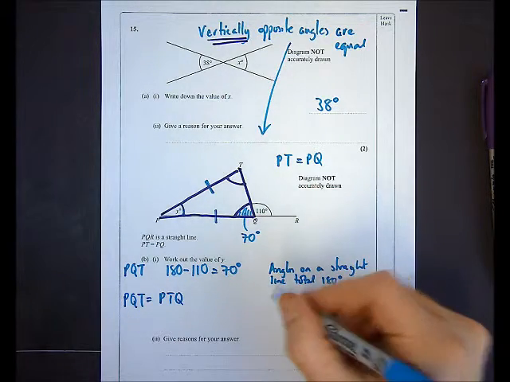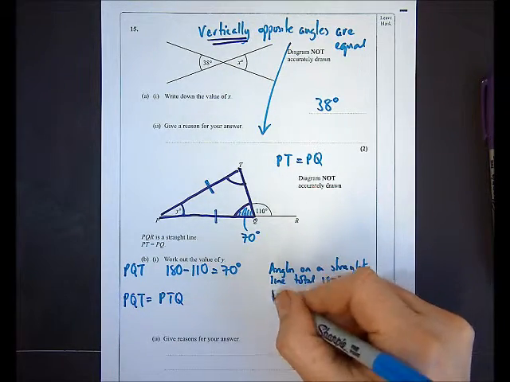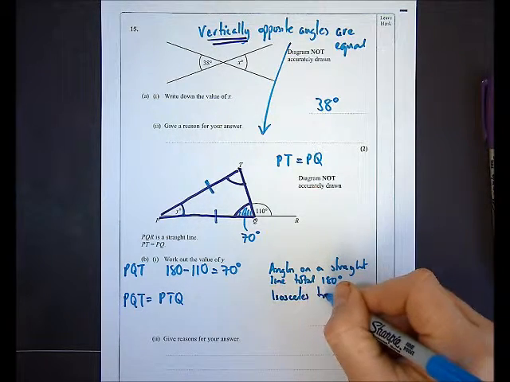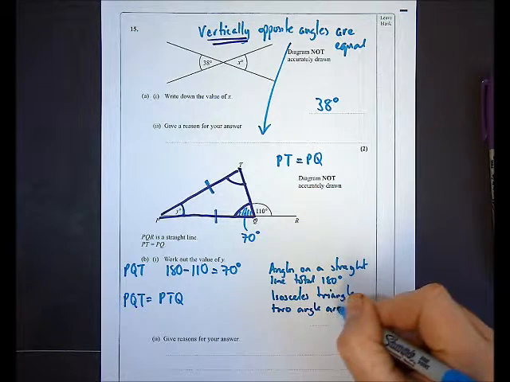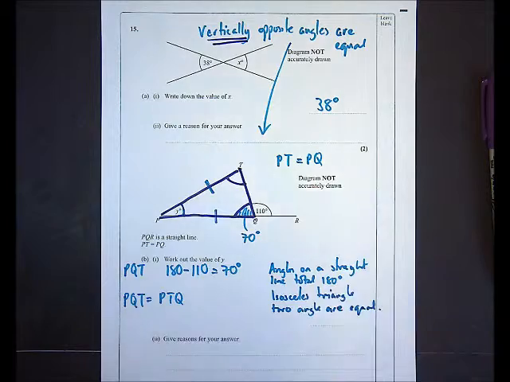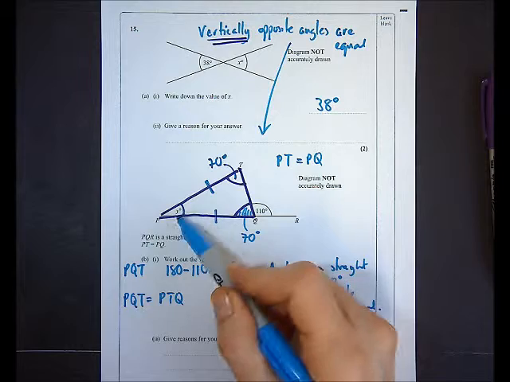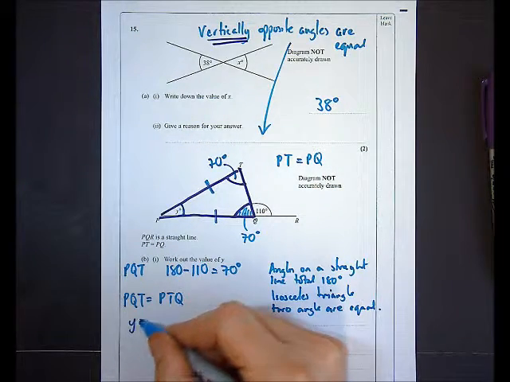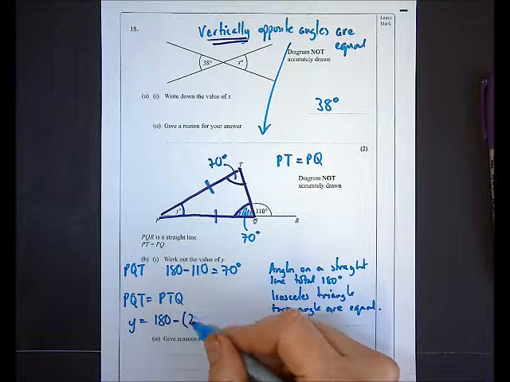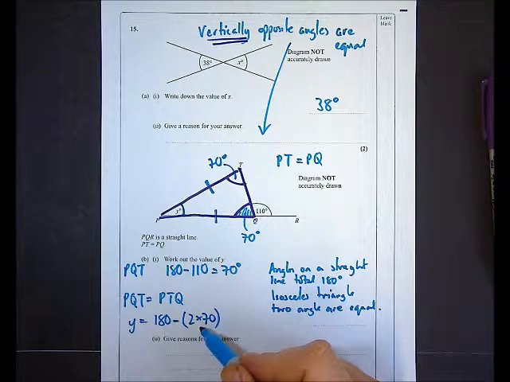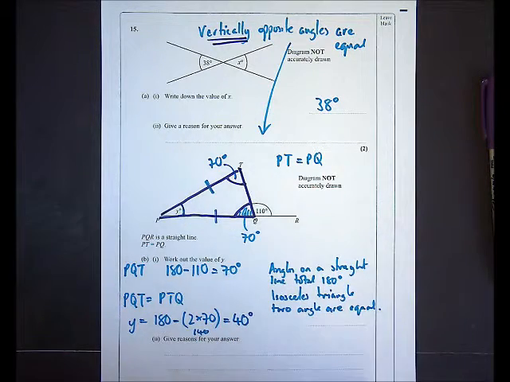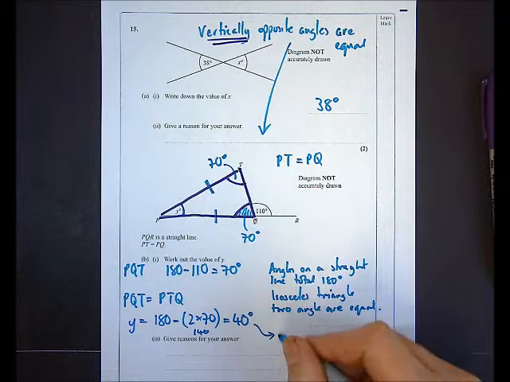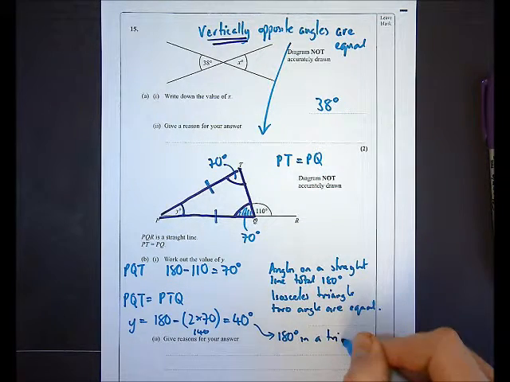and that's because angles at the base of an isosceles triangle are the same. And I'll get away with just writing isosceles triangle, two angles are the same, or two angles are equal. Okay, so I'm now saying that this is 70 as well. And from that I can work out that the angle y, or TPQ, is equal to 180 take away 2 lots of 70. 2 lots of 70 is going to be 140. 180 take 140 is going to be 40 degrees. And again, the reason for that is that there are 180 degrees in a triangle.